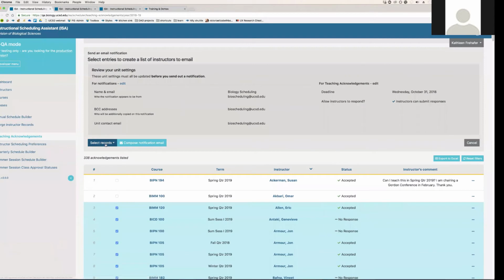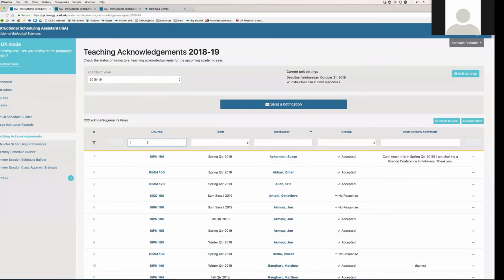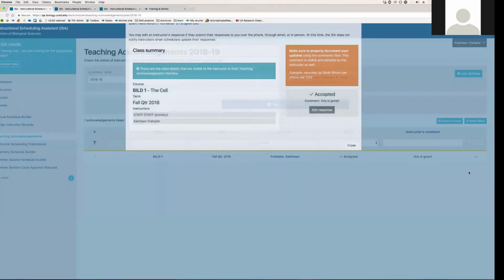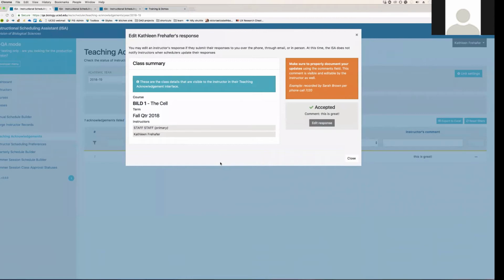Once the faculty respond to you, then if you look in the table, find myself here, you can see the comment there. And you can see the class details or proxy as the instructor to edit their response. So say I, as an instructor, filled out my teaching acknowledgement and submitted it, and then 2 days later was like, oh crap, I totally forgot. Sent you a new email or called you on the phone and said, you know, I'm in the field, I can't get to my computer, but I wanted to let you know I actually have to reject that class.